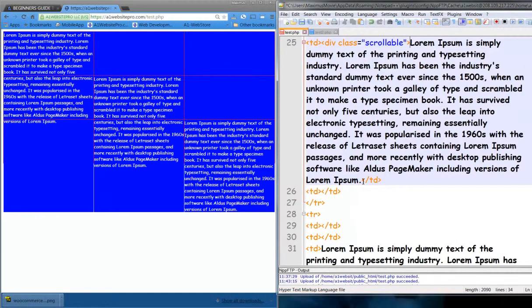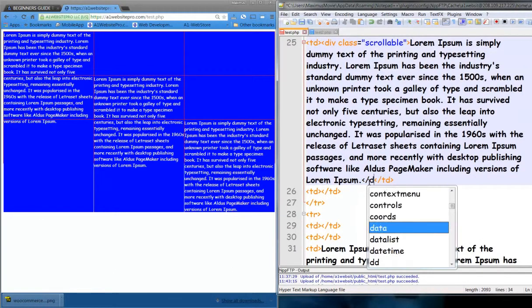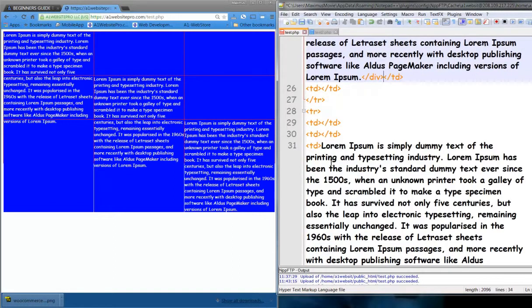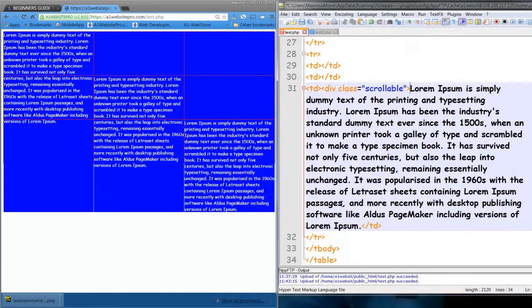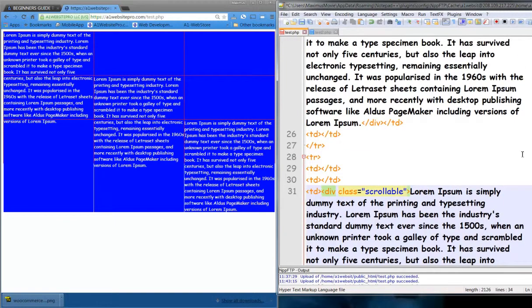Okay. And then this one here. Okay. And so now we have divs inside these columns that we can target with CSS. And so what we'll do is add another command to our CSS.